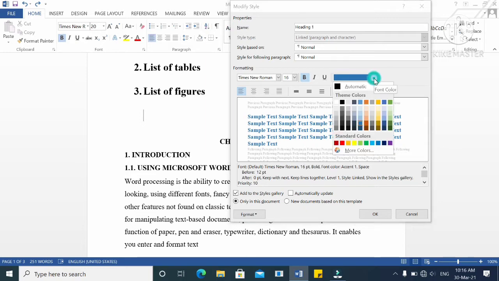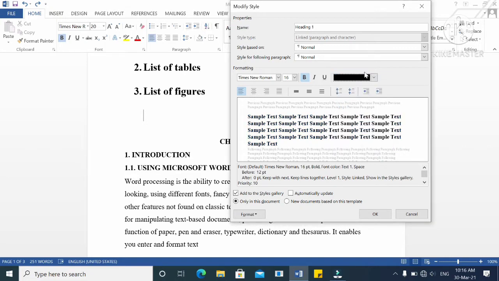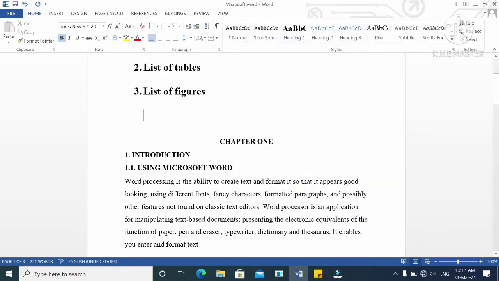Let me change the color. Most of the time we use black, so I make it black, and centered. We can use centered, or we can leave it unchanged. We also have to be sure that we click on Add to style gallery and Only in this document. Once we cover those settings, we can click OK.